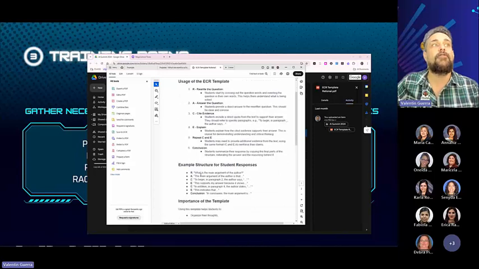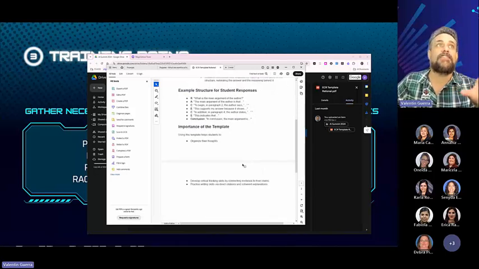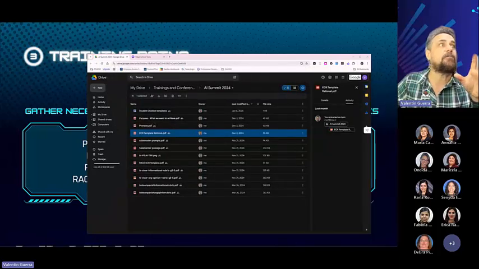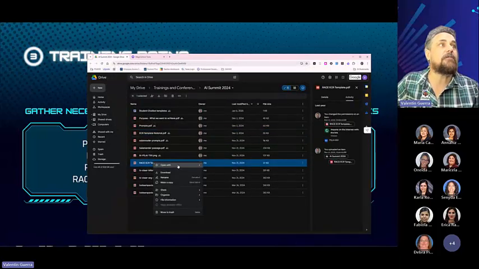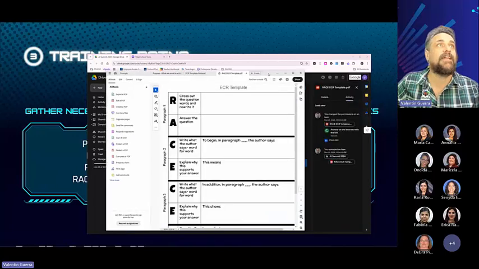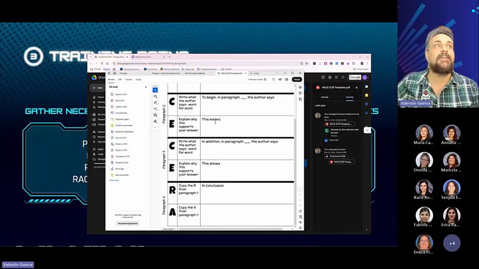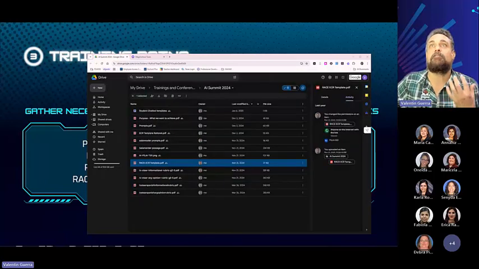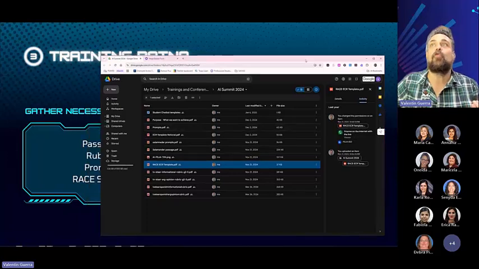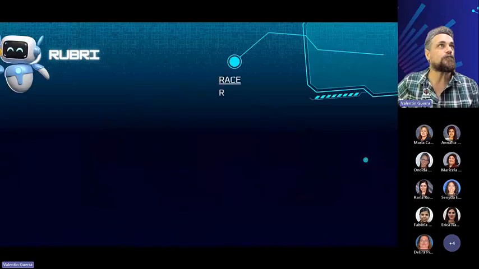It gives you all the information on example structures, and this was created just as an explanation from the chatbot itself by providing that ECR template. The ECR template that was provided by Carla is this one. I uploaded this template and I just asked it to explain it to me. So the template is what the students use and they're familiar with this, but I wanted it to create a better explanation to the chatbot itself when I'm training it, when I'm giving all the feedback that we need.